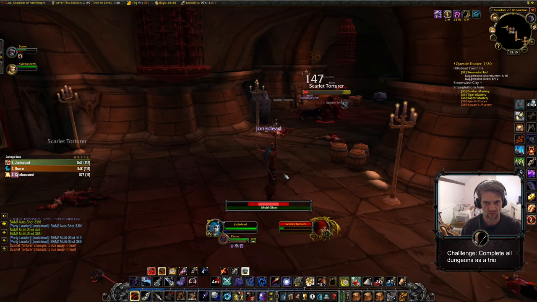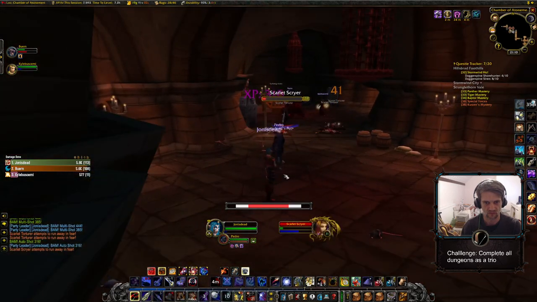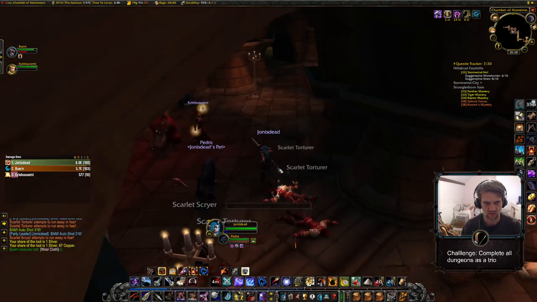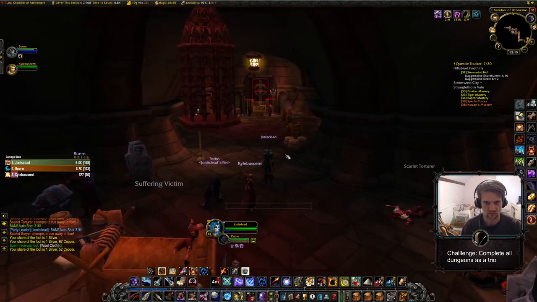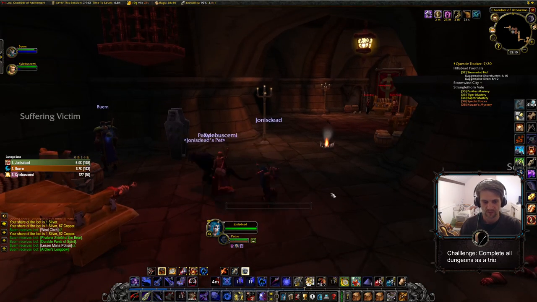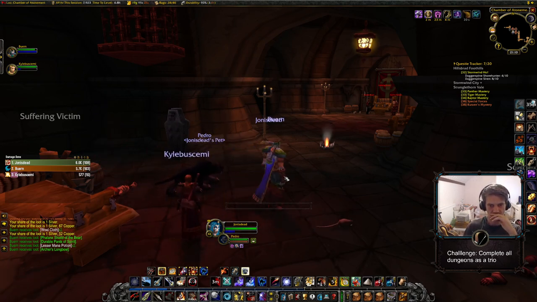Oh, where have my threat plates gone? What the fuck? You just disappeared. They're just not there at all. Just turn the top off. How weird. Oh no, they are on, but they're not showing. It's very odd. Ash reload?